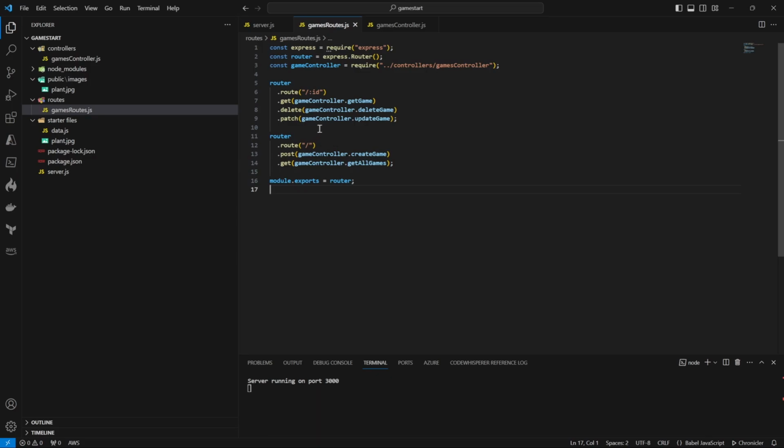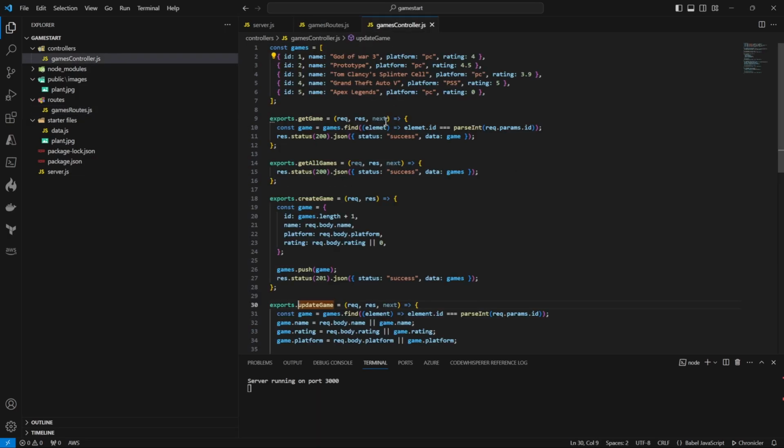What I want us to do is to look at the dangers of using middleware, okay, or queuing multiple middlewares. What do I mean by that? So for example, if you want to add multiple middlewares to this patch request, okay, so it is not just update game, but like multiple middlewares. So let's say processing middlewares, like you want to process images, okay. The moment you begin to add multiple middlewares to this path, it can cause some kind of latency in your design, okay. So what do I mean by that?